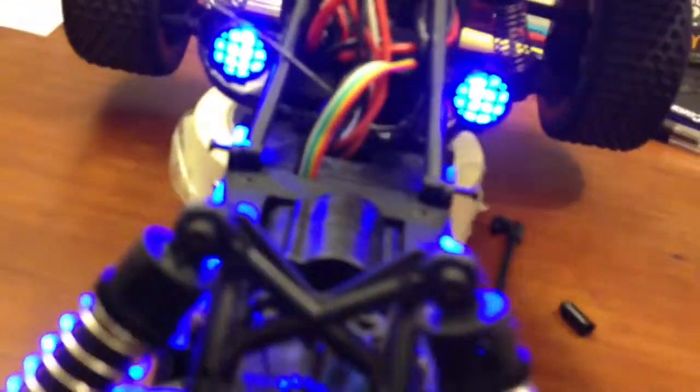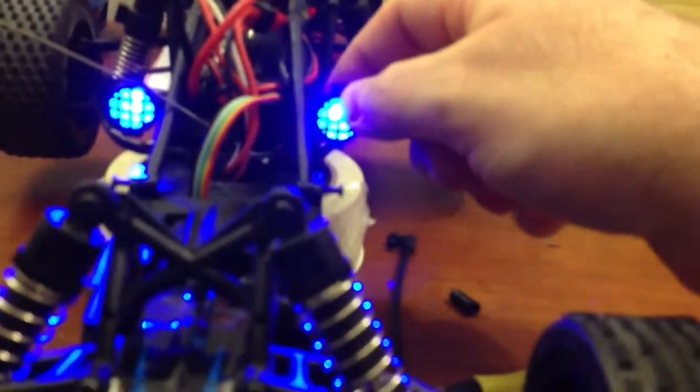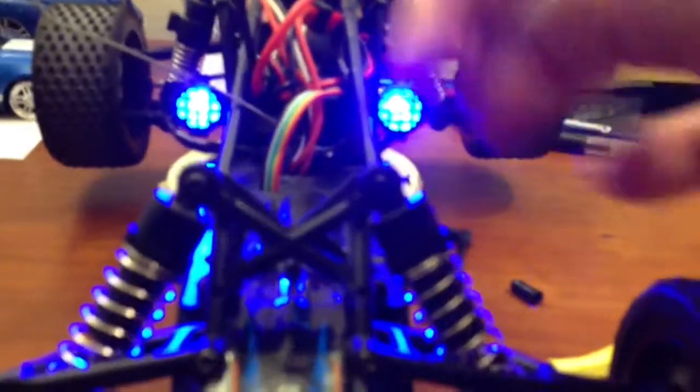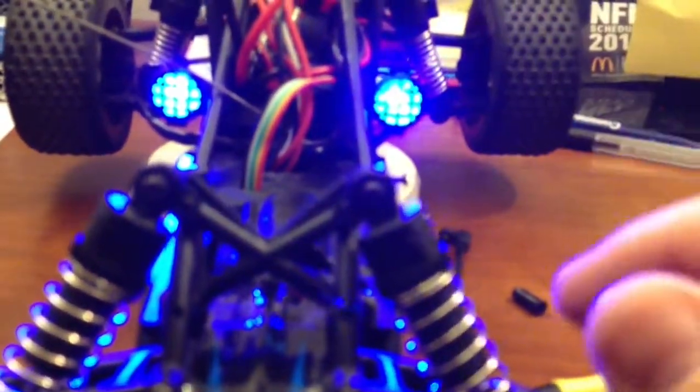Or I might just give this one to my son, just switch out the body. I think I'll do that. Which means I'll probably end up changing the blue lights out for white lights, which I have a ton of lights. But, not something I really want to get into. I can just make a new plug when I get my new wires and just switch it out and put that on mine. But yeah, there we go.